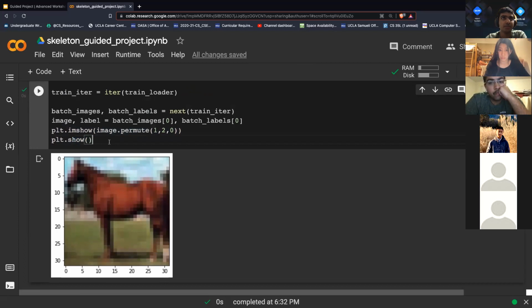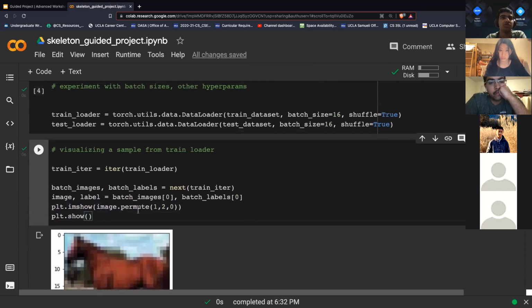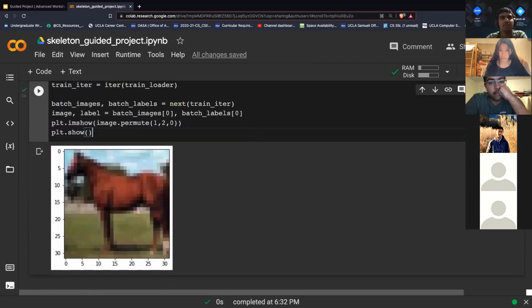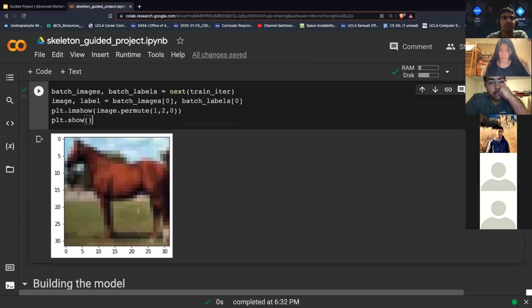But the main thing here is that we're taking one of the images from one of our batches and showing it on the screen. So here I got a horse. It's probably different for you because we have shuffle as true.